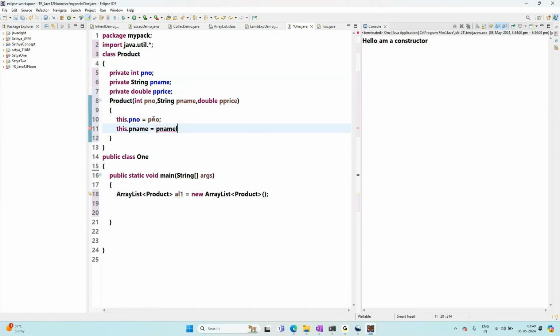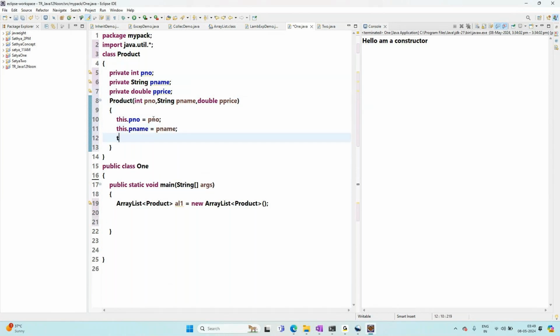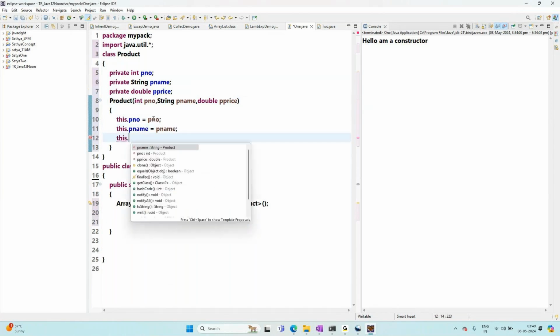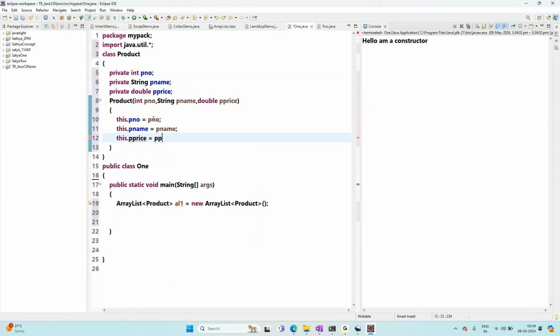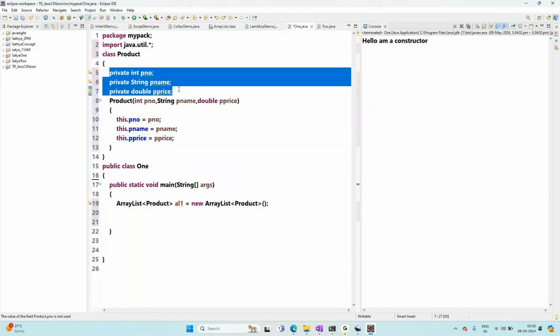Next, this.pprice is equal to pprice. Done. That's all. So this.pno, this.pname, this.pprice. Those values we will get from outside, and those values will be stored with the product. This is the way that you create a Product class to store the element.